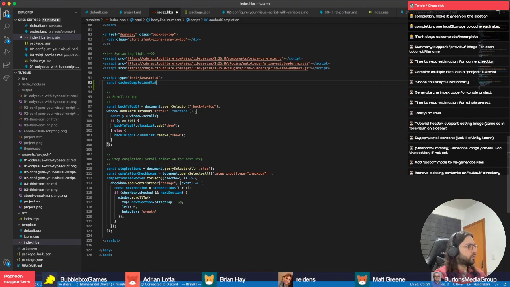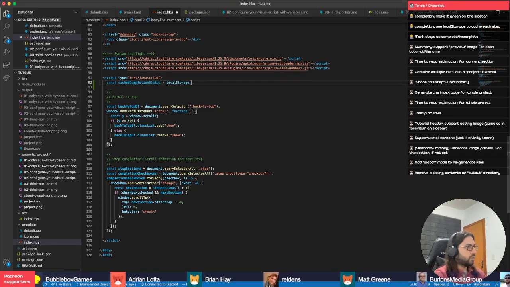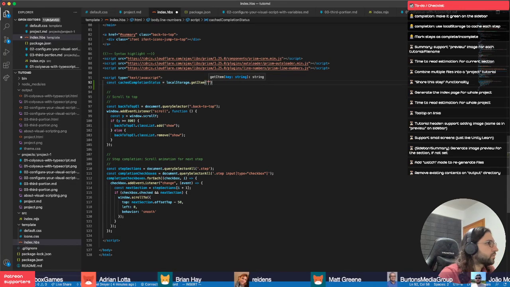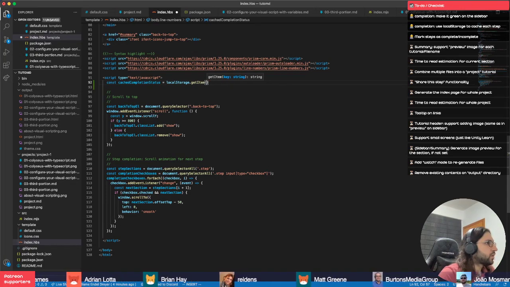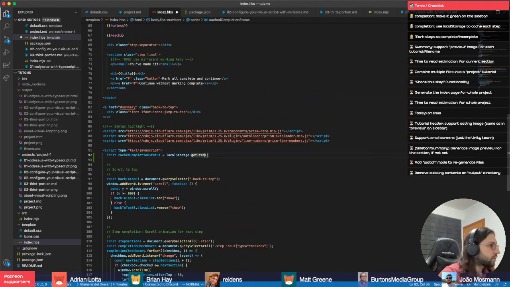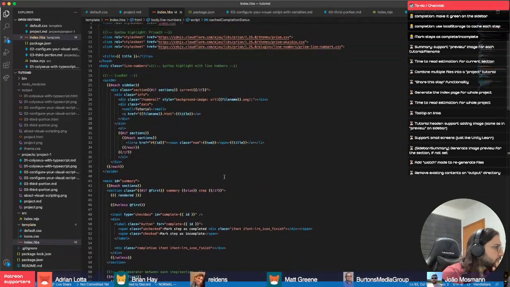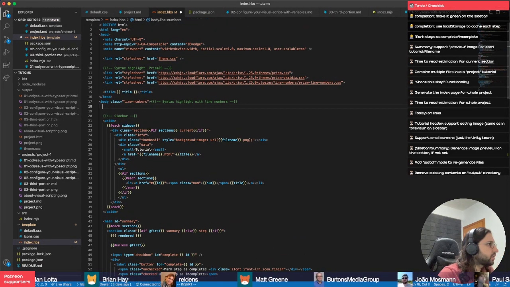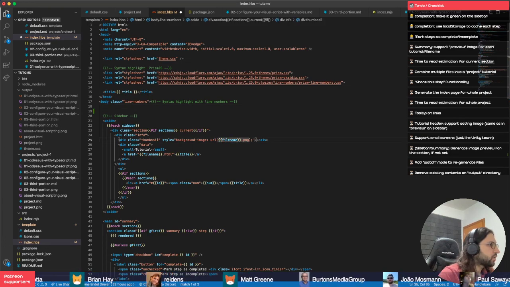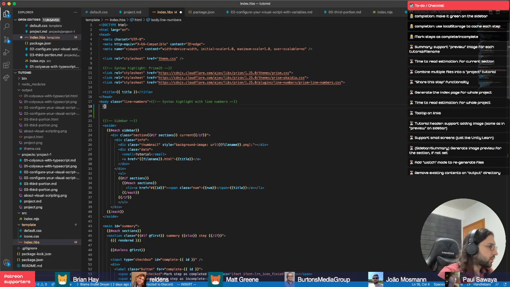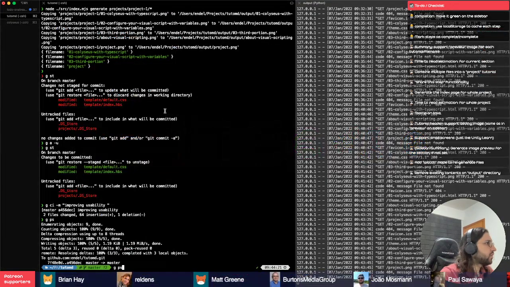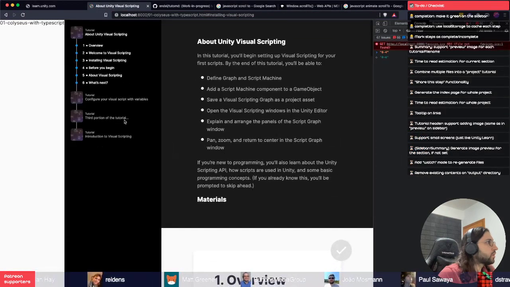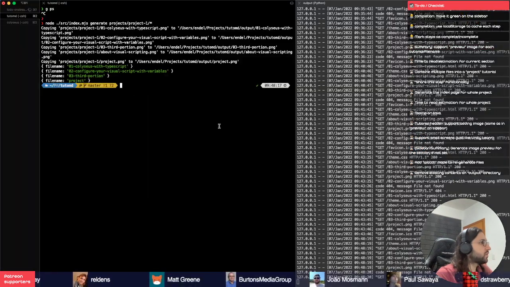Completion status, and I get from local storage the file name. Do I have the current file name available? File name. I'm not sure if I have it. Oops, node. Yeah, I do have it available, the file name.